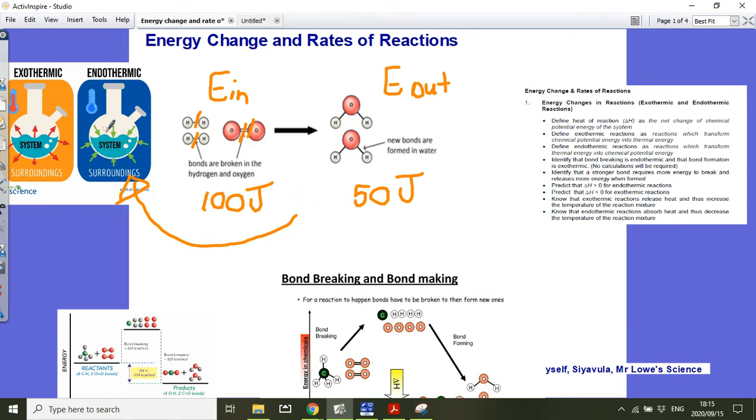But now if we look at the chemicals, because remember, anything in nature is always balanced. So there's going to be a conservation of energy still. So the energy that the environment lost by cooling, the potential energy inside the chemicals is now going to increase. So the chemicals took in 100 joules and they only gave out 50 joules. So in total, the chemicals inside have gained 50 joules of energy. So they've gained plus 50 joules of energy.